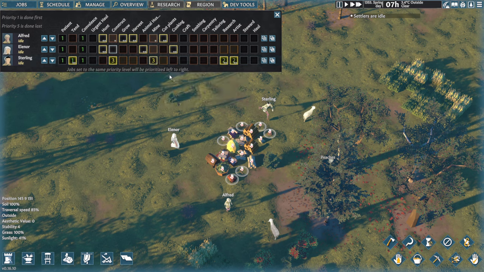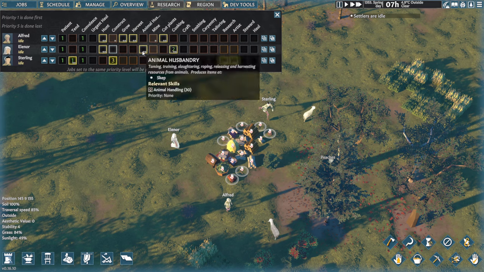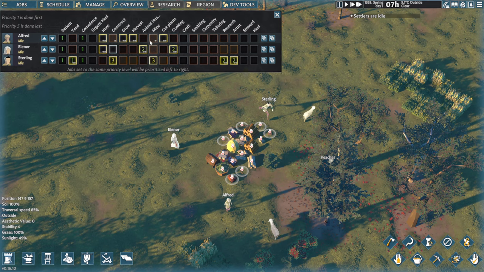Next is Elenor. Looking at it, she's going to be our cook. So we'll make that a priority of two. And she'll also be responsible for slaughtering our animals. So we'll give that a two. That way, she's always going to be preparing food for us. And we'll make her the hunter as well. We'll make that a priority of three.